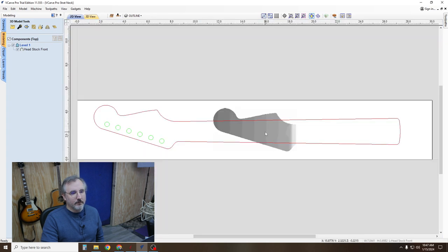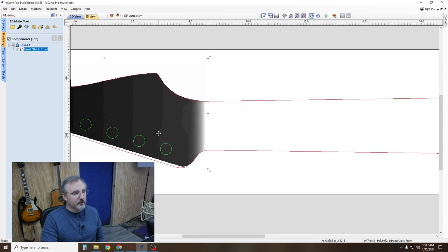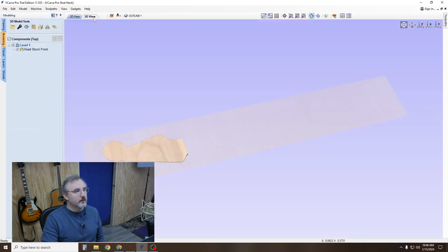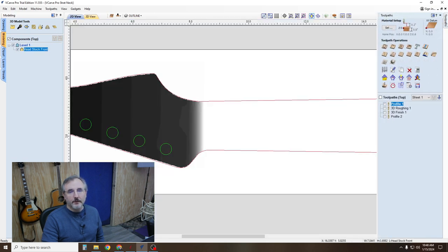and then go back to your 2D view, click on this, double click it, move it to where it needs to go, and then over here you want to right double click on this and change it to merge highest point. That should be good. So let's click on that, go to tool paths, let me get rid of these. I worked on this before.